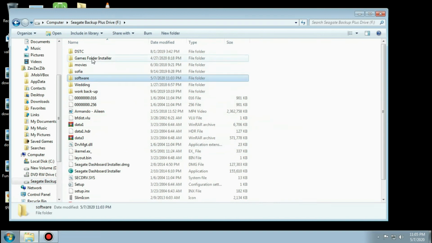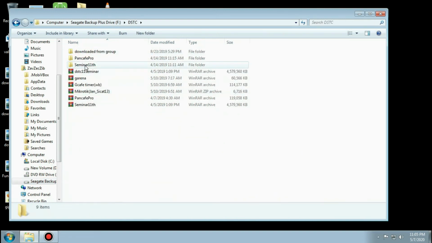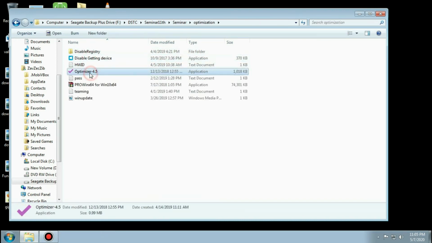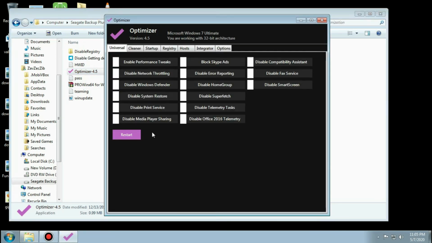Next, we will open our optimizer. In the Universal tab, just select the functions that you want to speed up your PC.